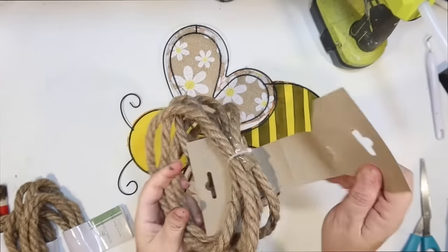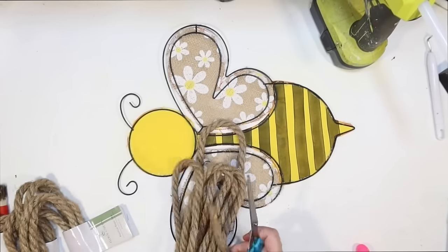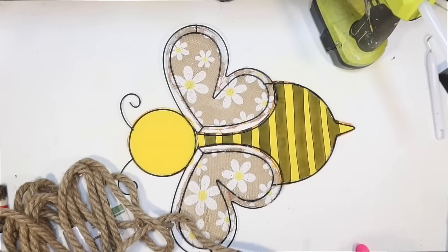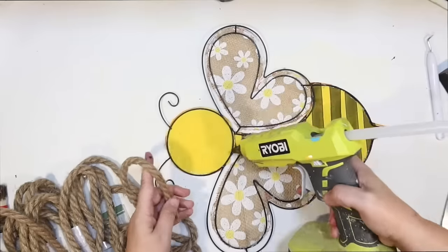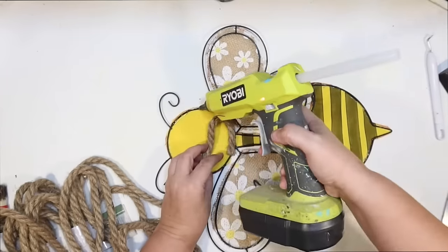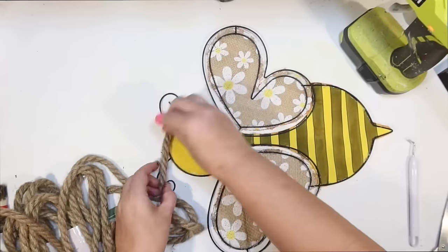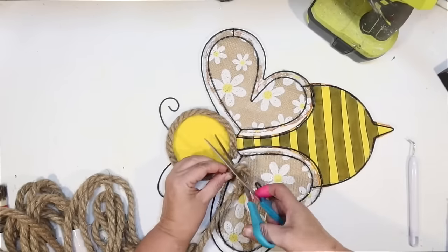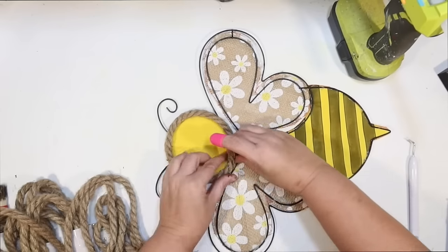And now this is the rope that we're going to use. It is, I think, the 8-foot Dollar Tree rope. It was the perfect width for this because what we're going to do is go around all of the single wires once with it. And then where it's doubled up, we can double it up. There's plenty of room. I'm going to start on the bottom of the little bee head and we're going to circle around, just working one section at a time, making sure that I cover up all my Sharpie, all the metal, any hot glue, anything that was exposed. It covers up everything, cutting it down to size and gluing that around the little bee head.